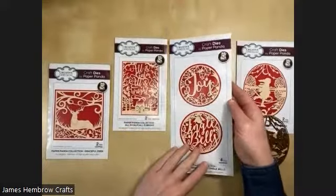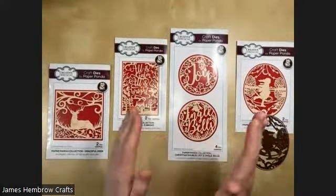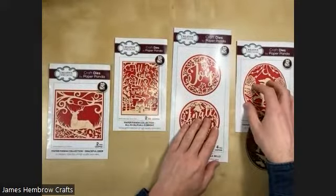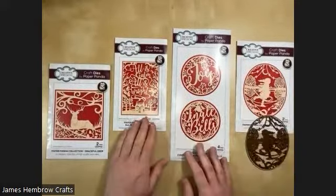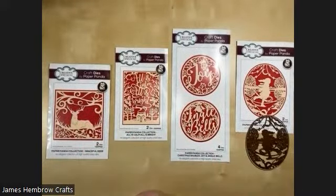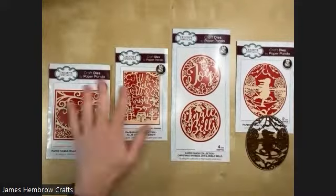And I think these would make absolutely terrific bundles. These would make absolutely terrific decorations. I think this one as well would make a great decoration, and also tags for your presents. So let's have a little look at what the design team have been up to with these dies, because I want to take you through all of these.